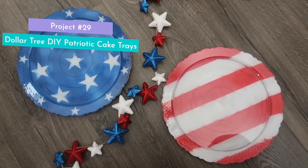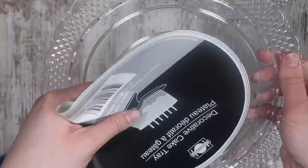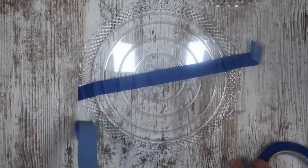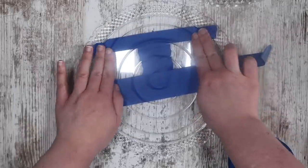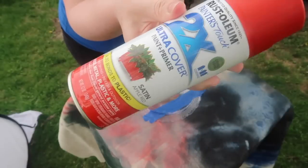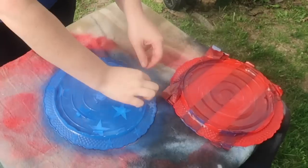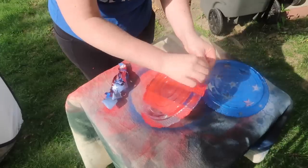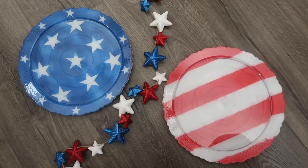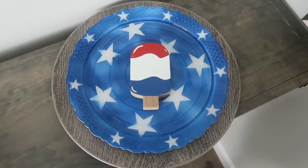If you're headed to a Memorial Day barbecue, these patriotic cake trays are perfect. They come from the entertaining section at Dollar Tree — just pop off the stickers and get to work taping them off. For the stripe one, I used two pieces of painter's tape thick to create thicker red and white stripes, plus tape to help with placement. For the stars, I used more of those Cricut stickers cut in a large sheet. Stick them down, making sure everything gets pushed into the grooves so there are no gaps. Paint the entire stripe section red, then use deep blue spray paint for the stars. Then remove all the painter's tape and stickers and go over both with white, so the stars are white and the open stripes are white. These would be great for a dessert table with cookies or cupcakes, or as chargers on your table for a decorative tablescape.